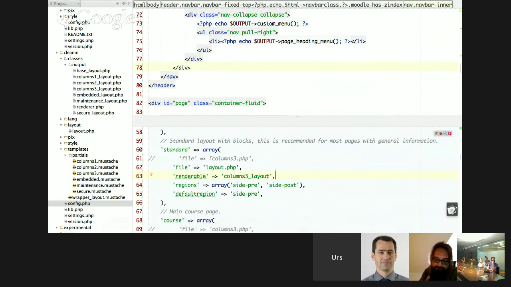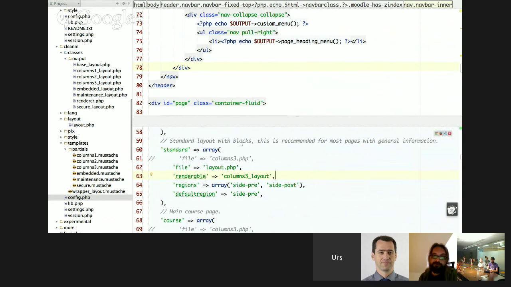Yes. You know, in the history, I've often heard that generally Moodle themes and the Moodle output generating system is too complex, too heavy for theme designers who would like to see more HTML, more just CSS. And we were often blamed to be very code-oriented, like theme designers had to know a lot about PHP and everything. Do you think this is a step in the good direction to make the whole system more pleasant for theme designers? Yes, I think it is. Because as I tried to show, the templates are easier to read and easier to understand.